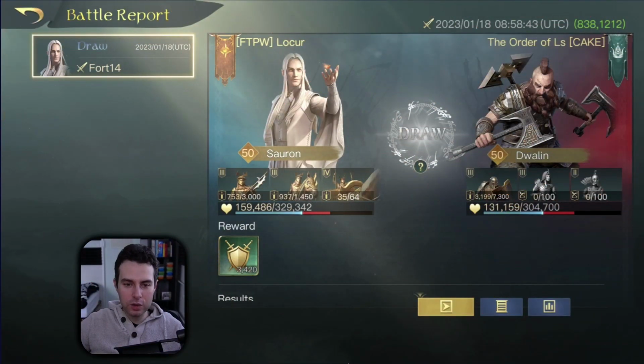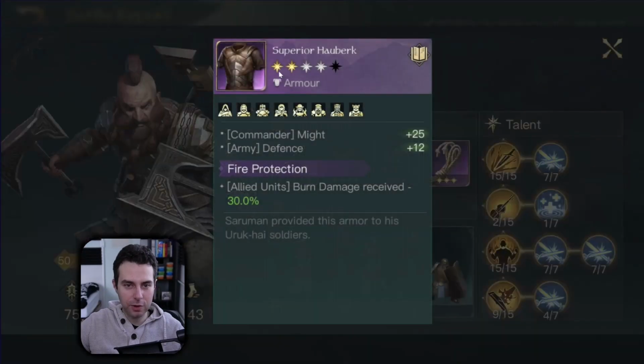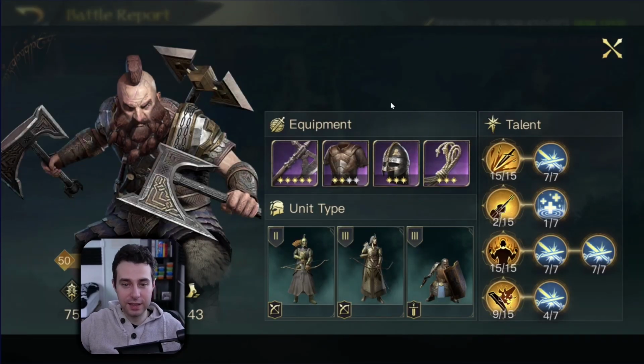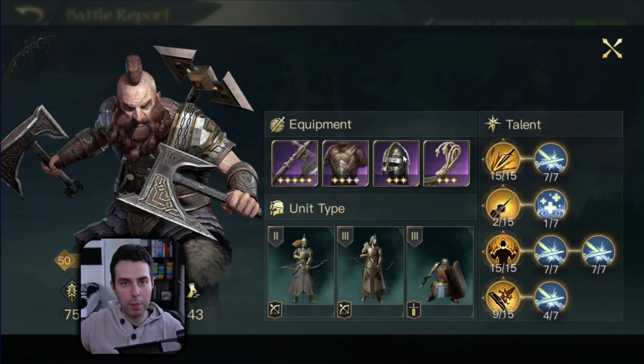Let's check out what is happening over here. So the gear of Dwalin is this. He has a battle axe with flay, that is great. Superior hauberk with fire protection. Now in this case he didn't see it coming. This Sauron had focus damage as well. But he has a horseman's helm, which means he is kinda prepared to counter our madness mechanics. He just needs to max refine it. But he is kinda countering our madness build.